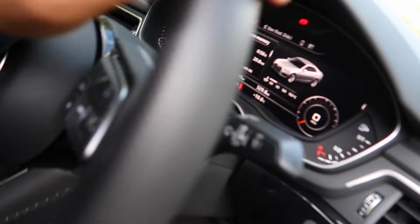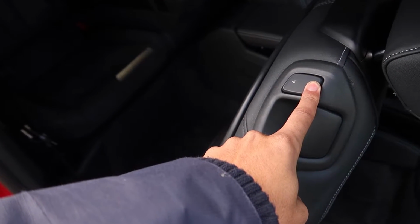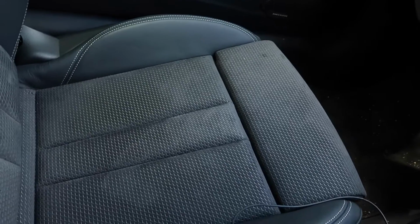Now, let me show you rear space, which is where this car falls down a little bit. So let's bring my seat forward like so. There we go. And I'm probably about to drag some dirt into the car, but not much I can do. Oh, a little bit awkward for me getting in because I'm a tall guy. I'm 6'2". Right, let's bring that back. There we go. So it's back at my driving position, and as you can probably see, legroom is very tight for me. Yeah, I haven't got a lot of space at all, and headroom is even worse.